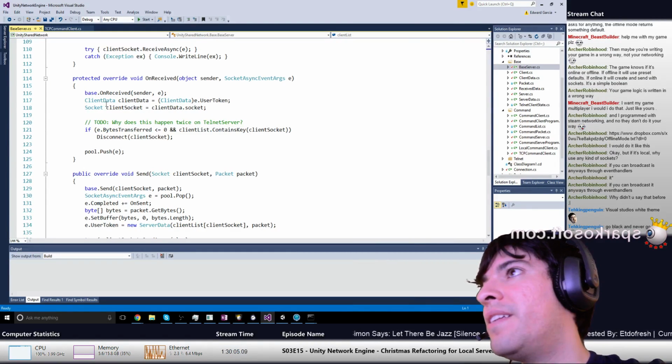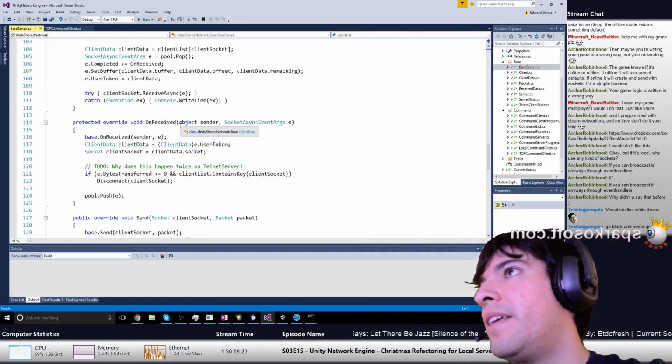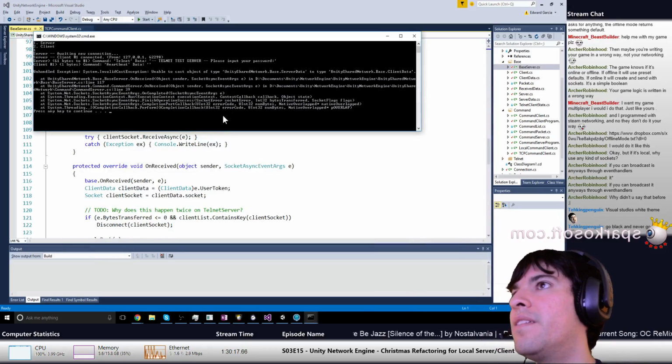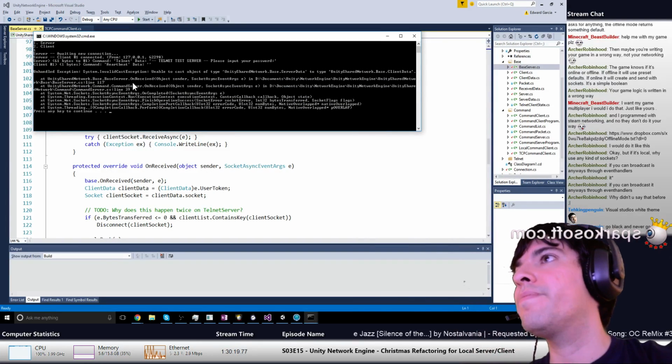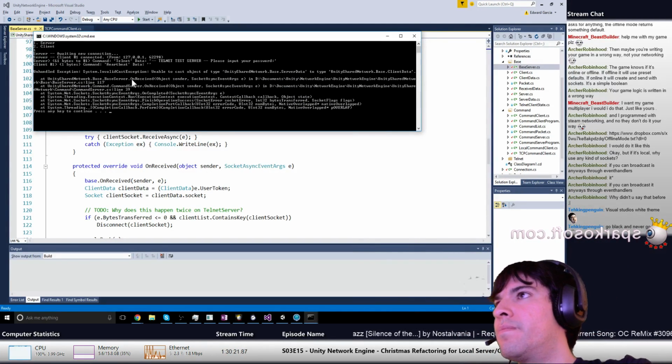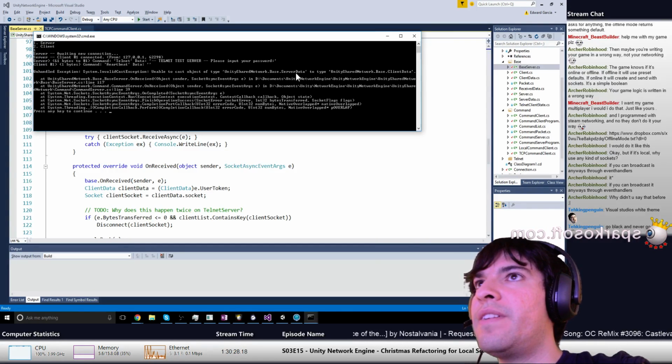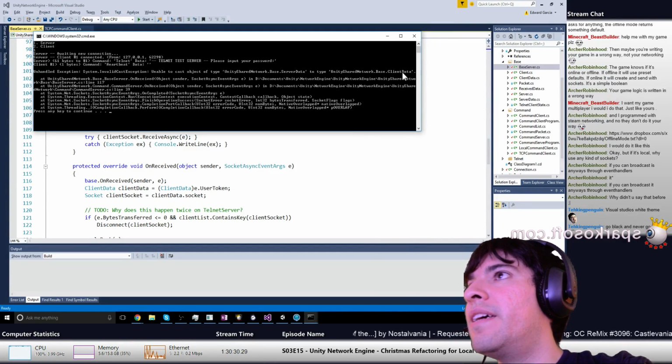Okay, so whatever I tried to do here did not like it. Client data did not want to do that. So when I say received here, what am I using for my user token? Yeah, that should have been fine. So where did I go wrong here? Base server. So what happened here? Unable to convert from server data to client data. Oh, okay.